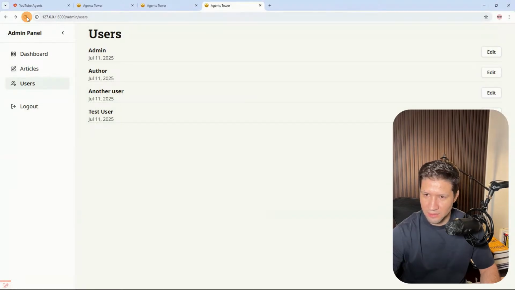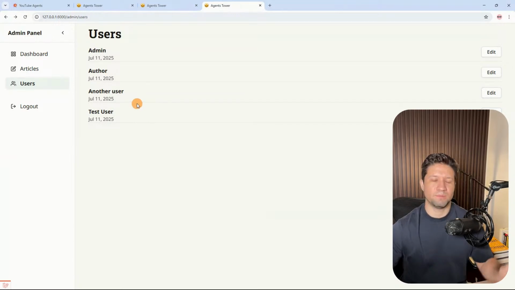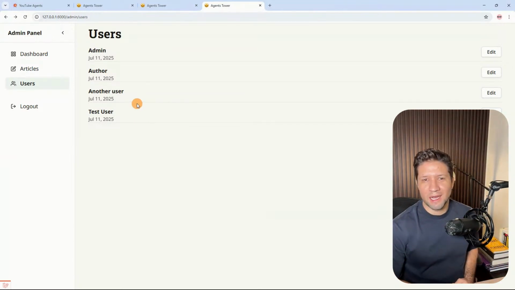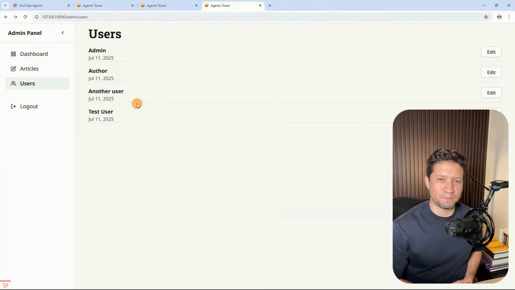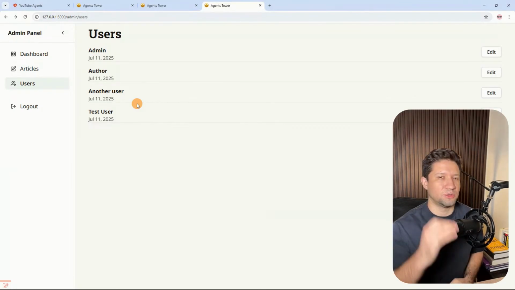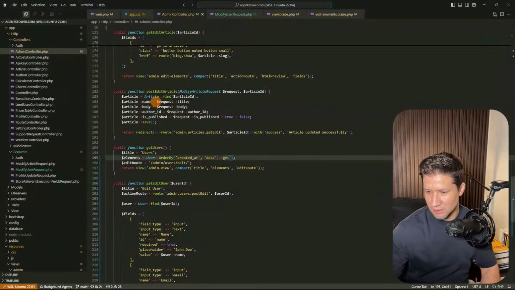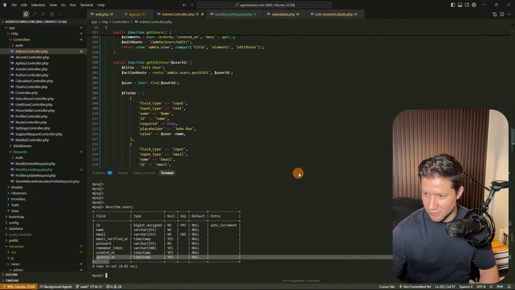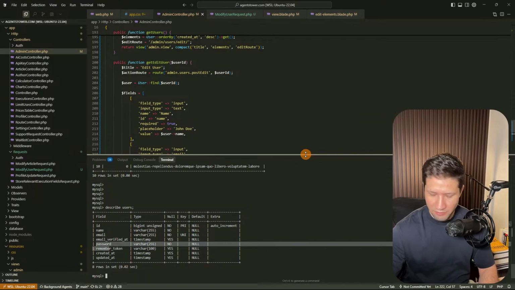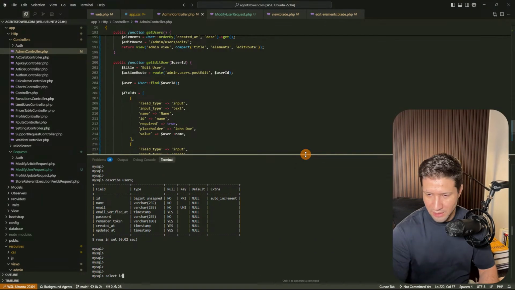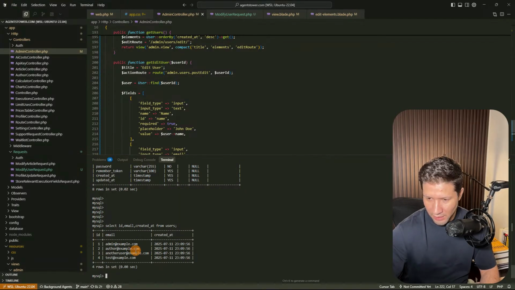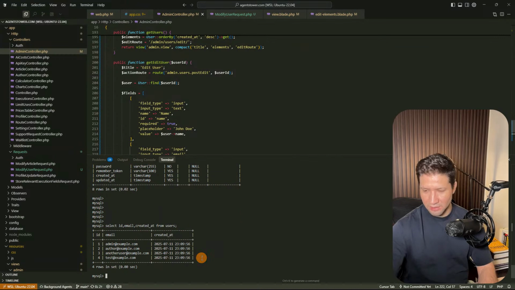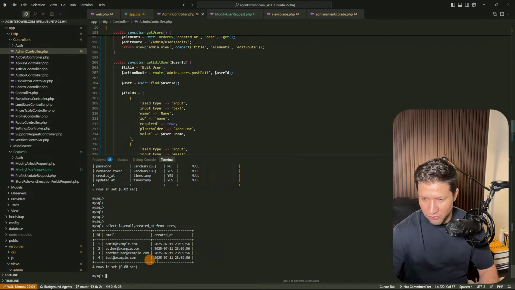Well, it's because all the users were created in the same, because they were seeded to the database. All the users have the same date that they were created, like to the millisecond. So we can verify this, and I can change it. For example, if I go to select ID, email, created at from users, and as you can see, it has everything the same. But I can modify, for example, the created at.